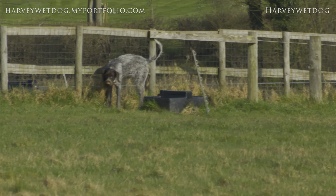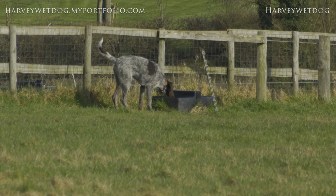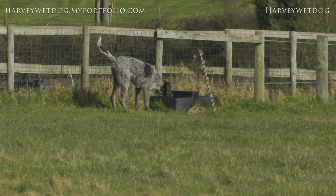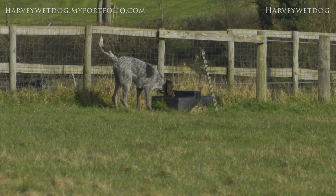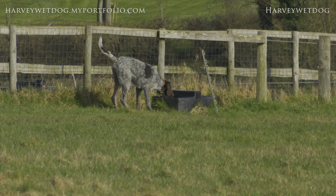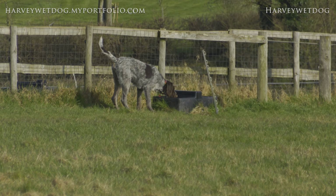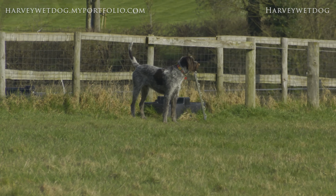Gain set at 3 at the moment. I might just drop that down to 0, see what effect it has on the noise. Yeah, that's 0. The ND filters have just taken care of that.